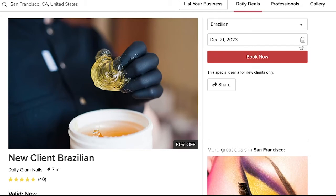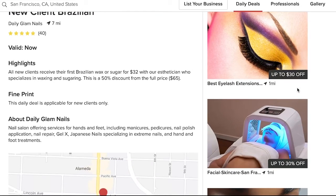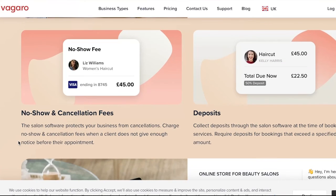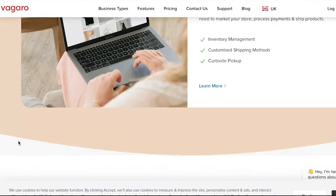Vagaro is a point-of-sale system for the health, beauty and fitness industries. It helps you handle tasks such as online scheduling, staff management, promotional tasks and more. It is SEO friendly and the included business directory ensures the online visibility you need to grow. It's a marketplace-style app that lets you list your salon and promote it to new customers. Vagaro also lets you accept payments and deposits, send automated emails and texts, offer discounts with coupons and vouchers, and create email campaigns. However, it's not the best choice for salons on a tight budget, as it follows an add-on model where you have to pay to unlock some features. Pricing can add up, and using custom templates for your booking page will also cost you extra.